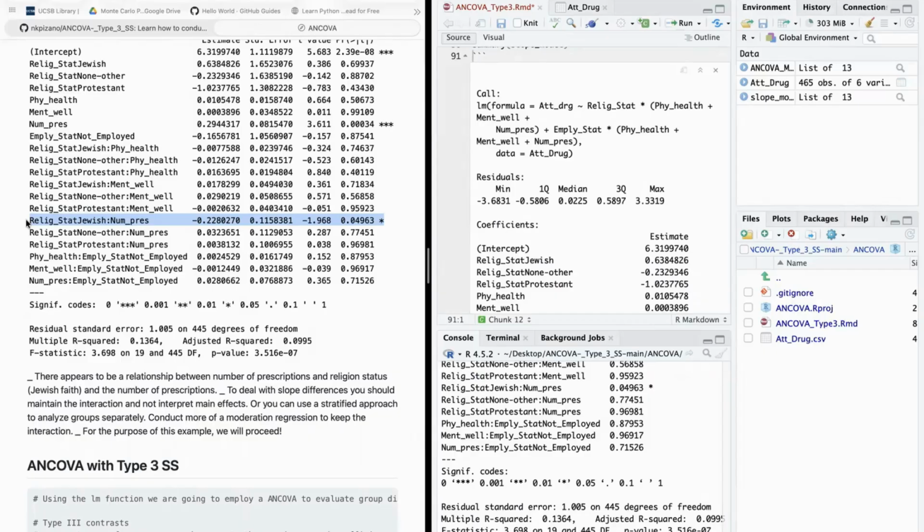You could technically run a moderation to keep that interaction going between the IV and those covariates, to maintain that. So you could do something of that sort.